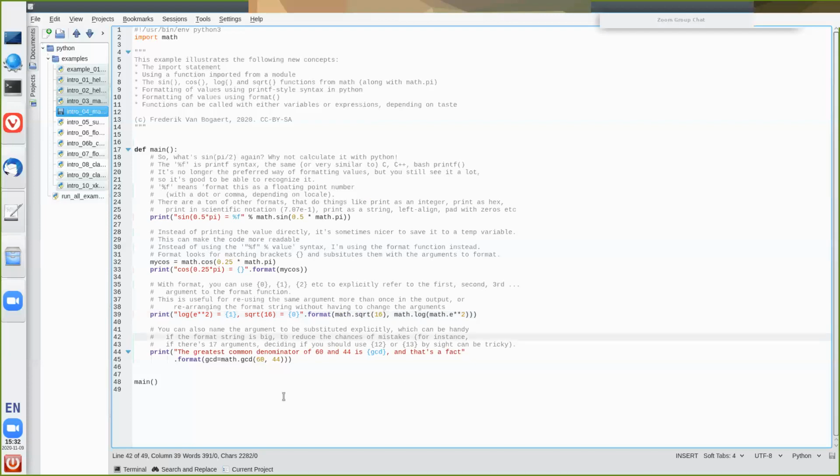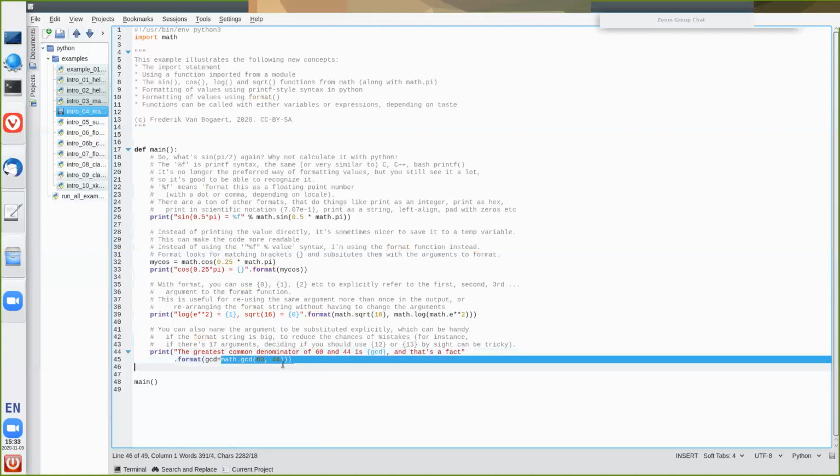Another nice thing about the format function, one last thing that I wanted to share, is that you can use names. So instead of writing 0 here, you can write the greatest common divisor of 60 and 40 is this expression. Instead, you can write GCD, for instance. And then here in the format function, we can say GCD is this thing.